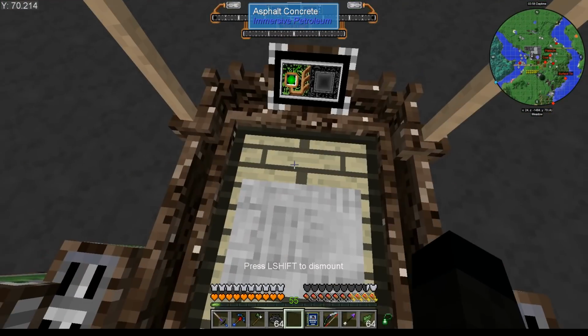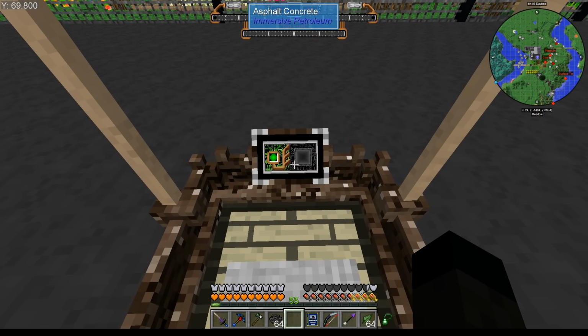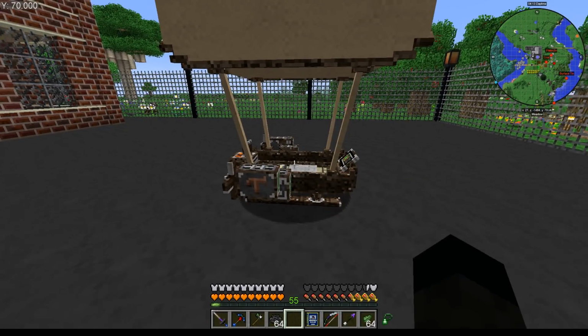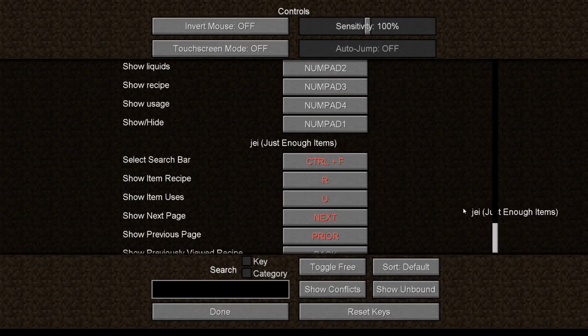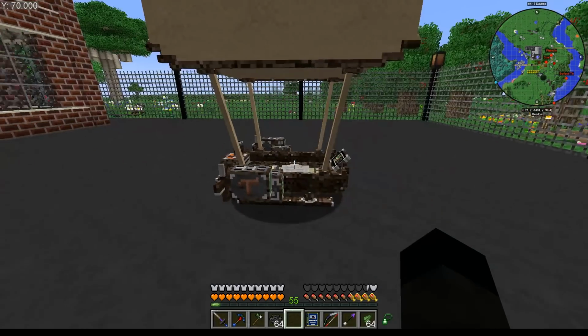So we jump in, R, no. See, R's not bound to anything. Where is it? Where is it? Okay, come on. GUI. R. No. Problem is, not enough bloody keys on a keyboard. M, N, B, V, Z, C, X, X. X appears to be free. Let's try that then.